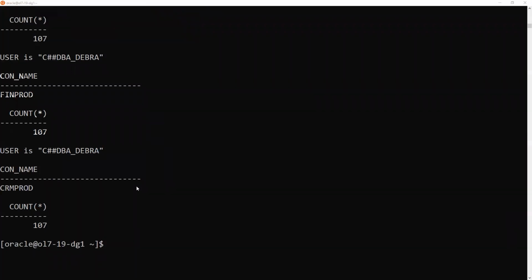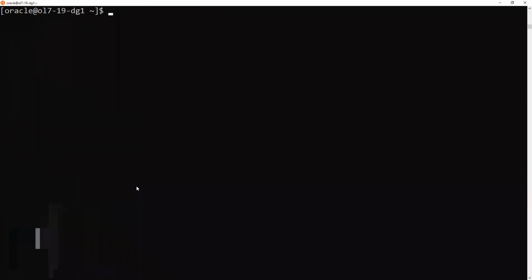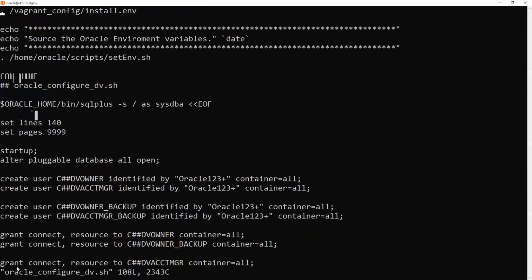Okay, so now let's get started with what we have for Database Vault. We're gonna vi this script called oracle_configure_dv. And one of the cool things about this script is I can incorporate it into the build of my Vagrant database. So it actually calls this script, and if I want to spin up a new database, it can enable Database Vault for me. It can enable transparent data encryption. So if I want to test something and I want a fully loaded environment with TDE and Database Vault, I can do a vagrant up after I've written these scripts, and it uses these scripts and builds that environment, and then I can take snapshots of it.